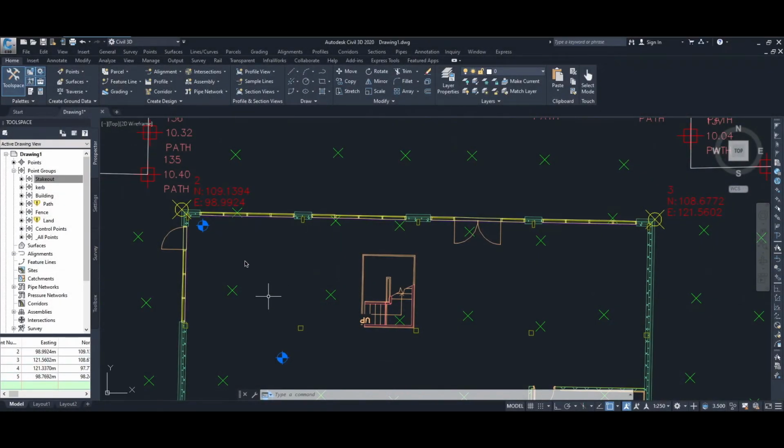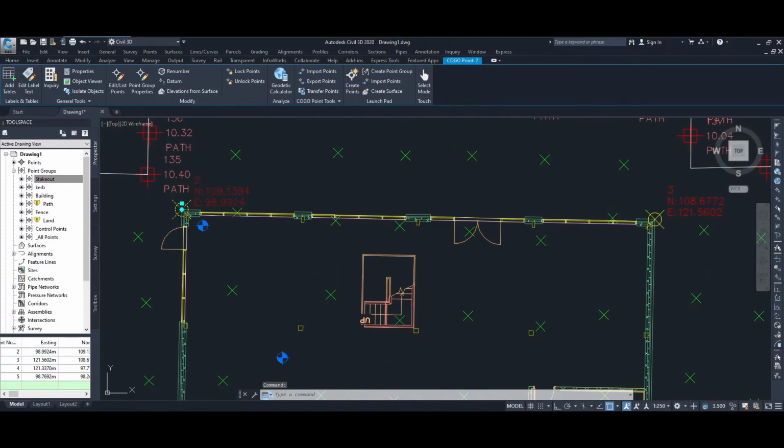Having made the 4 points we're going to set out, I'm just going to tidy up this diagram a little bit. I want to move the text beside each of the staked out points. I'm going to move it by selecting a little square, and you see when I move it, the text has automatically got larger.